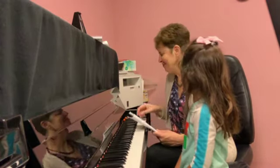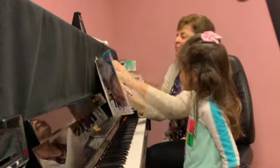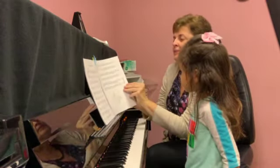Yes? We have a lot of stickers here, right? Fantasia and Juice and some. Oh, there's a card.